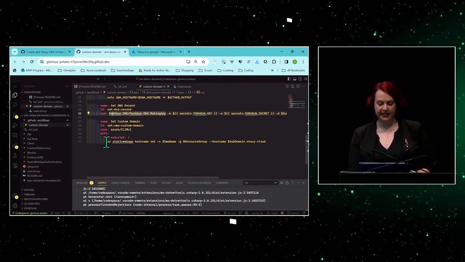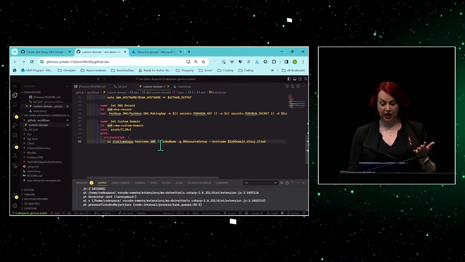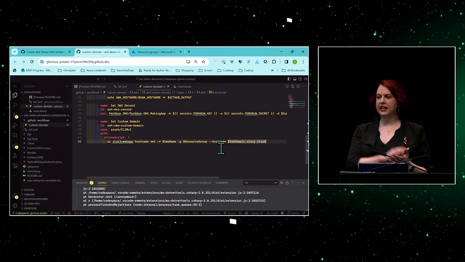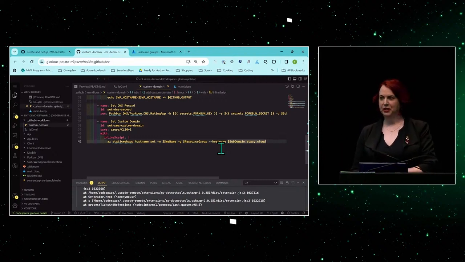And finally, inside the AZ Static Web App host name, we can now set a host name, and we just point it to that subdomain. Depending on how fast or slow the DNS propagation is, this can work instantly, or it might work in 2 days' time. Unfortunately, there's not much we can do about that, so please, everybody, just keep your fingers crossed that it goes quickly.